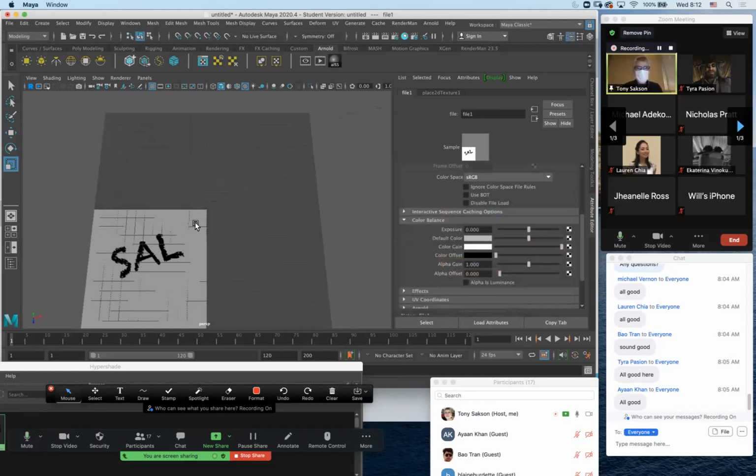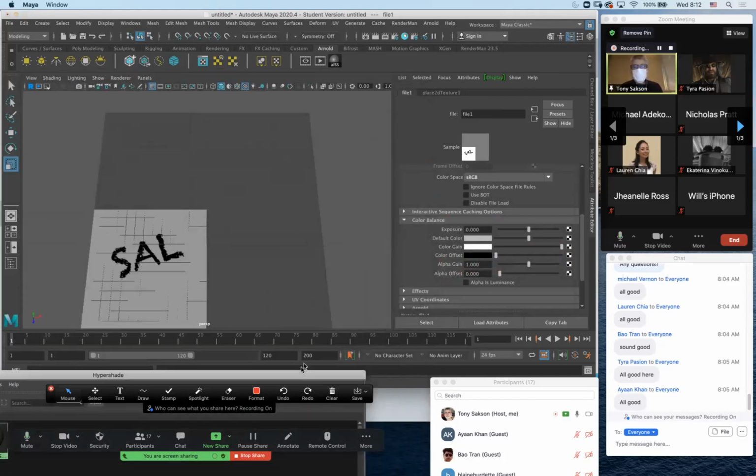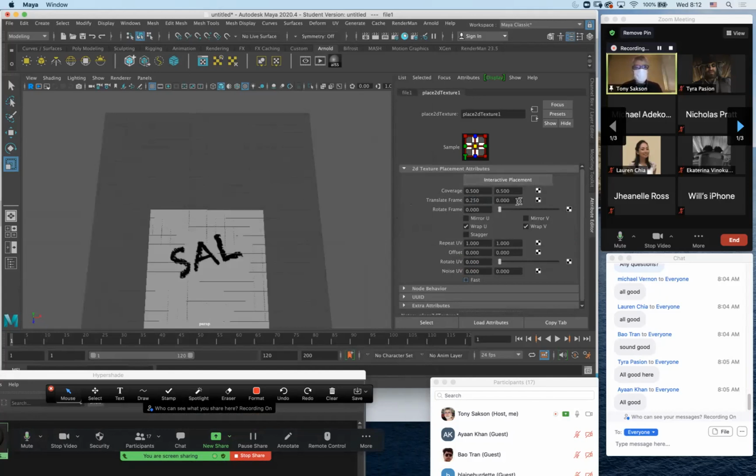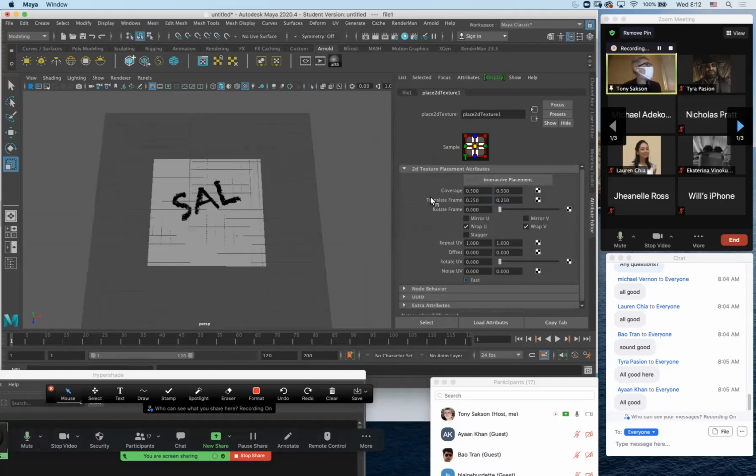So that's all fine and well. But now if I want to move this logo, it's not going to be very easy. I've got to kind of translate it in frame. So if I want to push it in the middle, I've got to kind of go like 0.25. If I want to push it up, I got to go like 0.25. All that to center that logo.